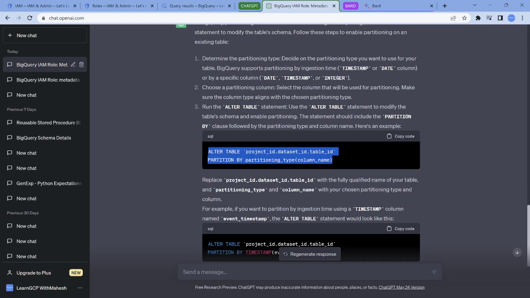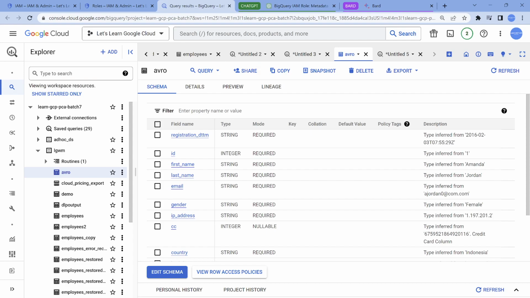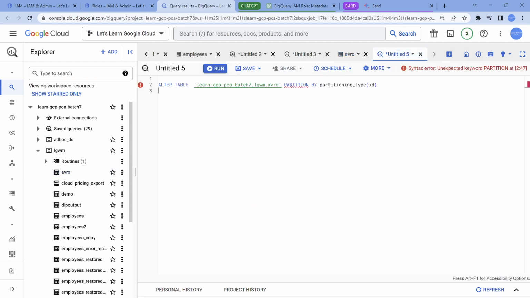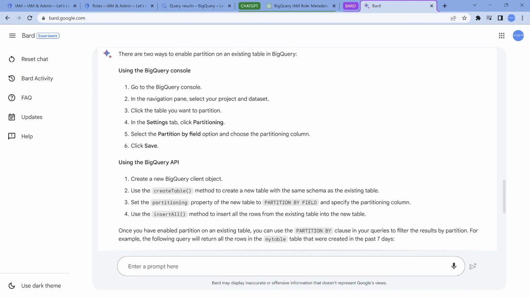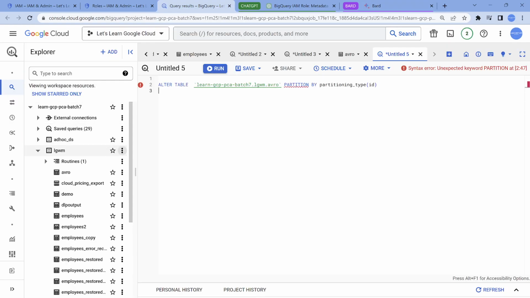So I have copied this and made this, and you get a syntactical error. So I would say ChatGPT did not really do well there, because it did not even understand the context. I wanted it on an existing table, but it is saying something about a new table.